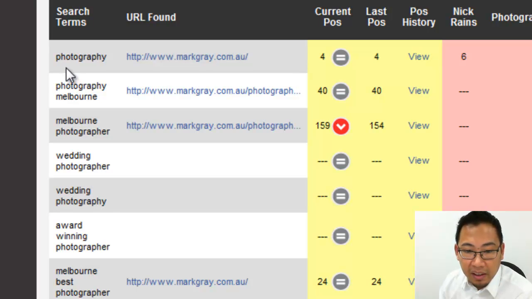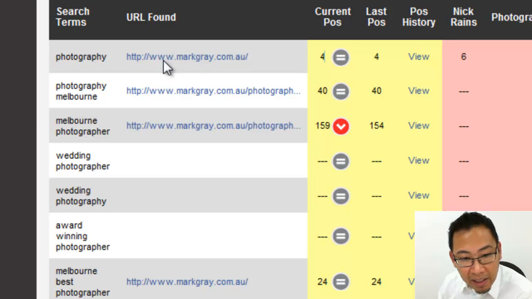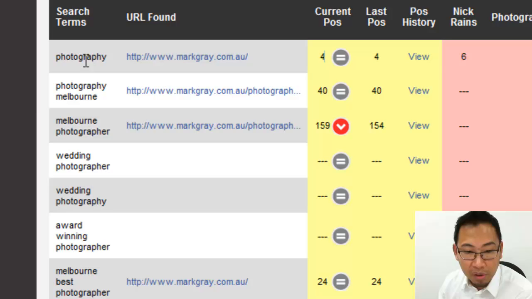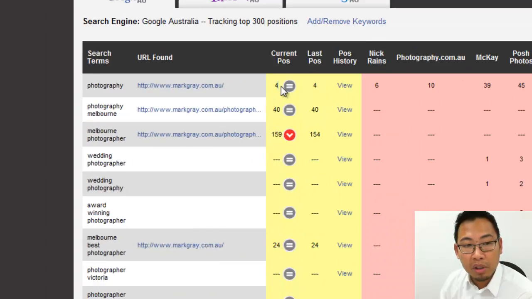And it says that the site markgray.com.au is found in position 4 for the keyword photography, and that it is this URL that was discovered on google.com.au. So on google.com.au, if you search photography, you'll find markgray.com.au is on position 4.